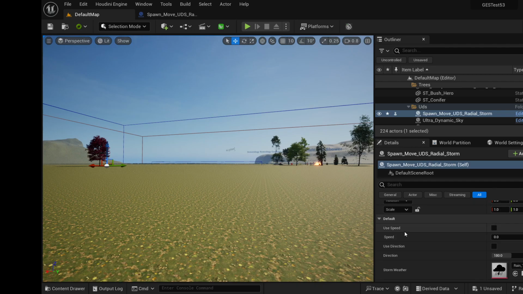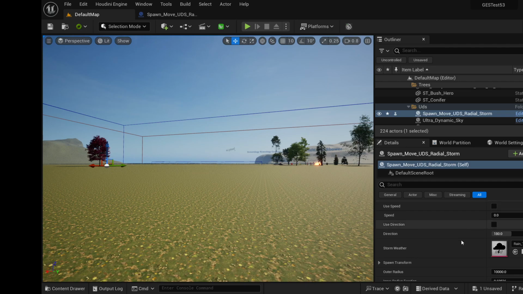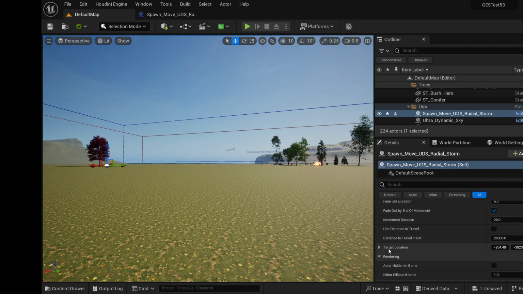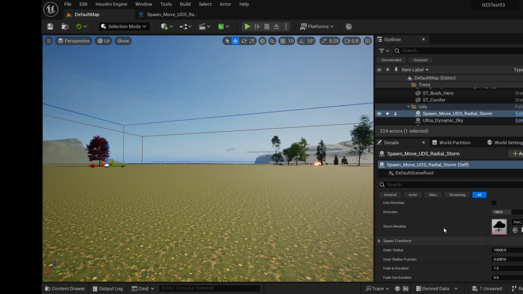So again, the use speed here is not working. Let's just take a look at what we have. Now, the first demo is just basically what he's got. And in his example, in the documentation, we are taking a spawn location, spawn transform here, a location which I put to this tree right here, and then an end location, a target location, which I've kind of put to this group here.